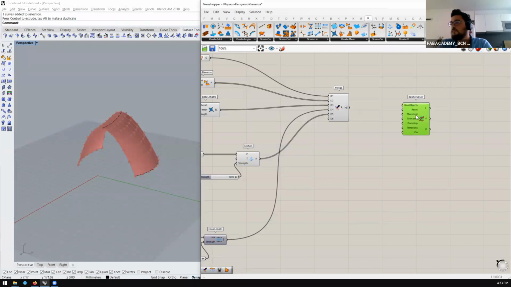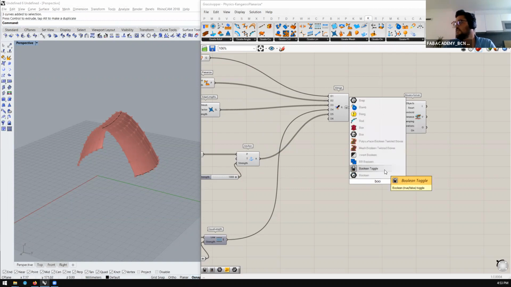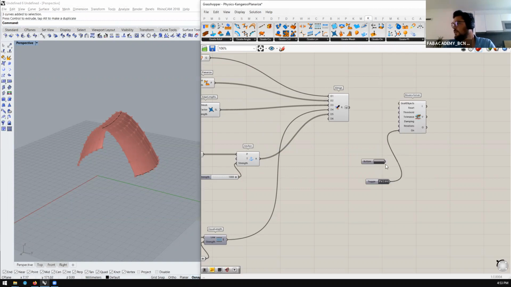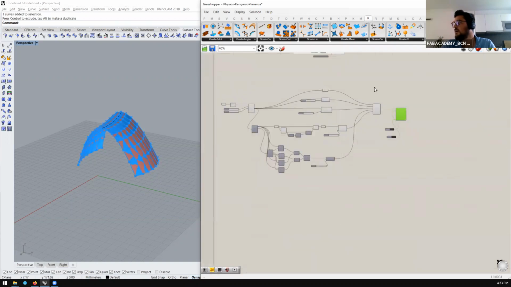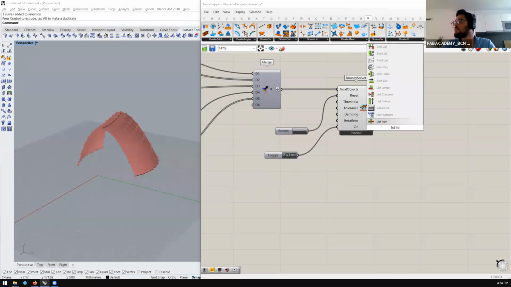Bouncy solver, button for resetting the solver, Boolean to switch it on, reset, goal objects. I'm going to hide everything. The objects are going to come out here, so I'm going to list item it.